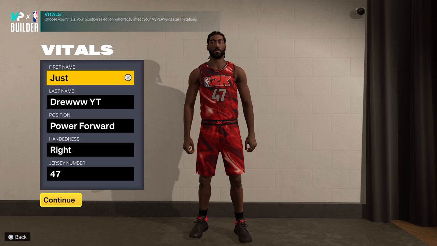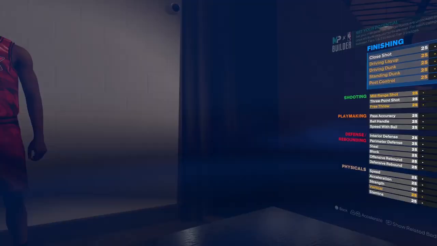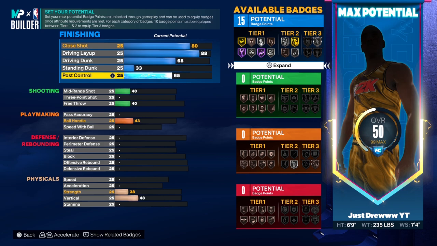So as you see, he's a power forward, right-handed. I made him 6'9", 235 pounds with a 7'4" wingspan and a solid body shape. It's all accurate from the height to the weight to the wingspan. Now for his attributes, I'm going to put his close shot up to an 80, his driving layup up to an 88, his driving dunk up to a 68, and then his post control all the way up to an 82.